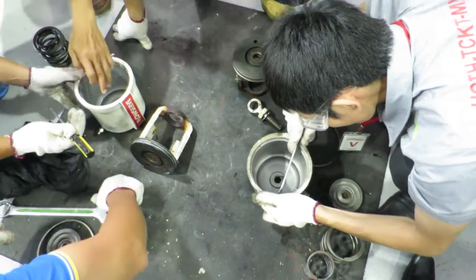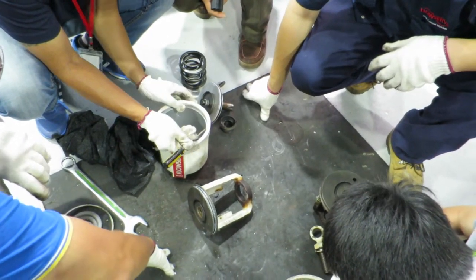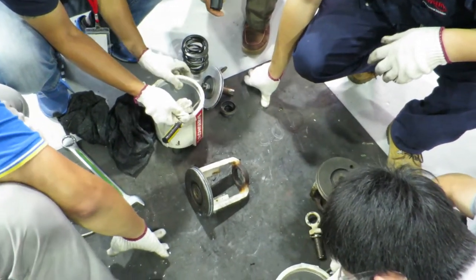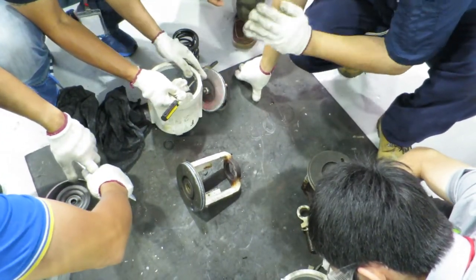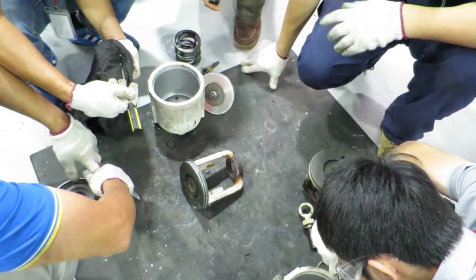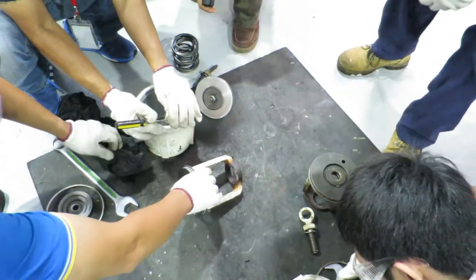So if there's a scratch, there will be a leak. Then we have to replace. If it's a small scratch, you can polish. If it's a very deep dent, you need to replace. I'll show you one example.